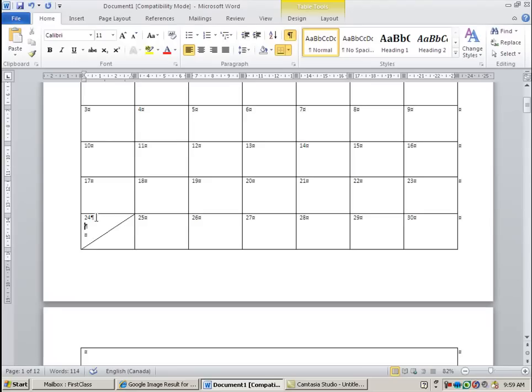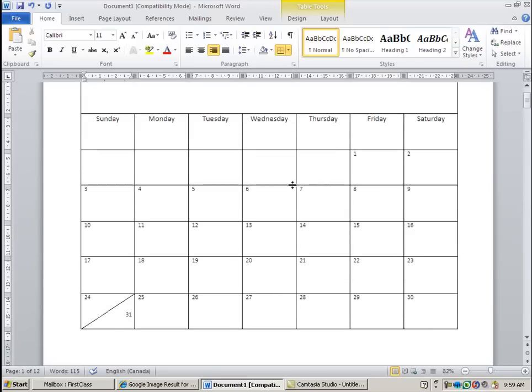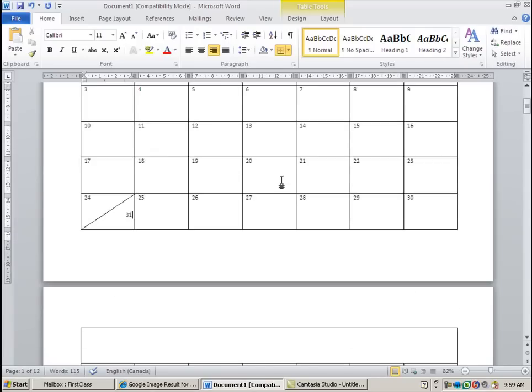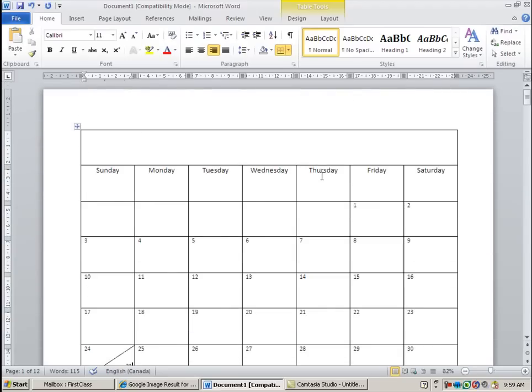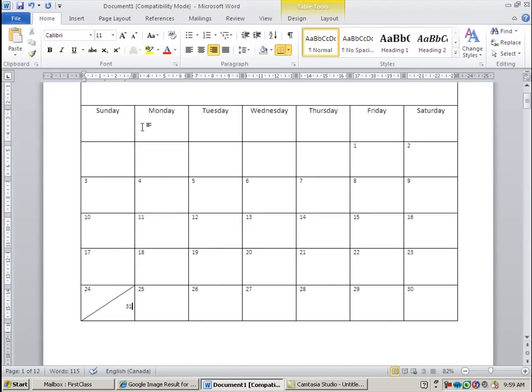And then what you can do is you can write a line and then put the 31 there. And if you turn your show hide off, you'll see that that looks pretty good. So you would continue typing the days all the way through for your entire year, add birthdays, anniversaries, that kind of stuff. Now to the fun part.